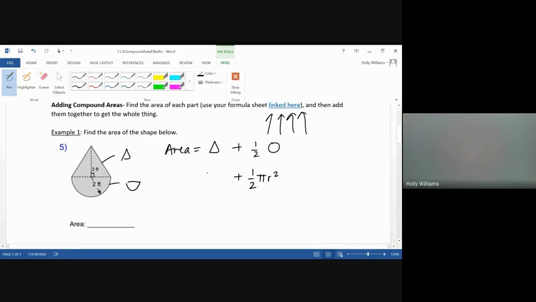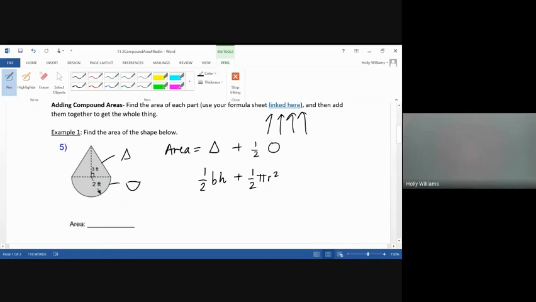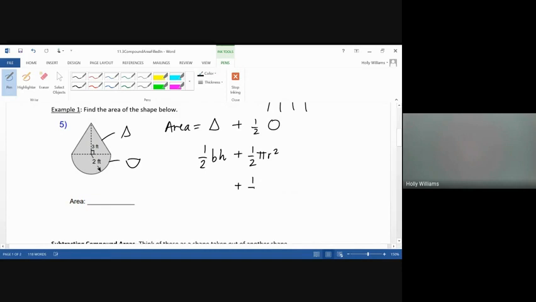And then we know triangle. You guys okay that a triangle is 1/2 base times height? Yep. Yeah. So as always, I'm starting on a really general level and then plugging in the parts that I know. So let's do our circle first. Trent, what do you think our radius of our circle is? 2 feet. Good. So our radius is 2 feet. So you okay if I plug this in? I have pi times 2 squared.